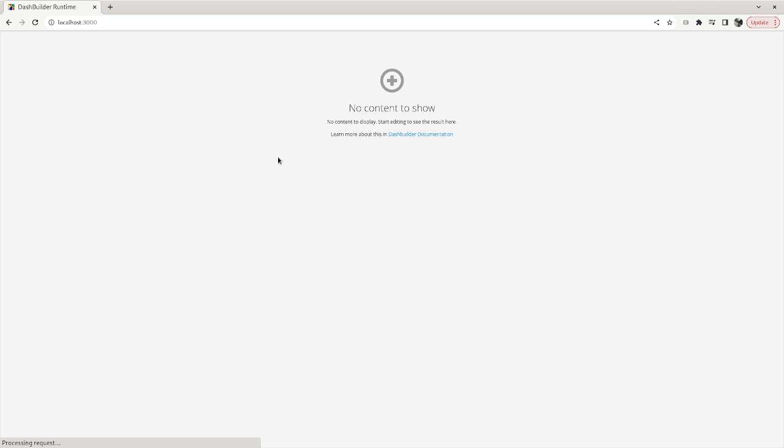Go to the web browser, and now we have this button here because now Dashbuilder understands that we have samples, so it will allow us to go to the samples screen. The reason is that we changed the samples screen to go here by default, because before, if you accessed Dashbuilder with samples enabled, you would see directly the samples screen. We added this button because when running with Quarkus, it may be confusing to show the sample screen, so we thought that it's better to have this button here.